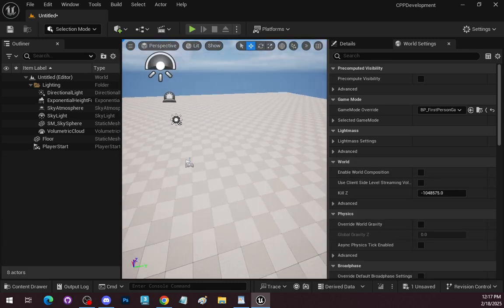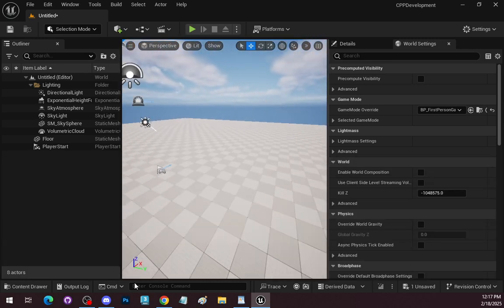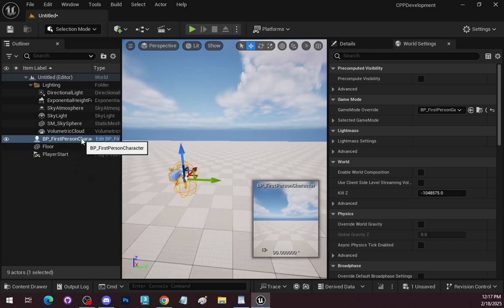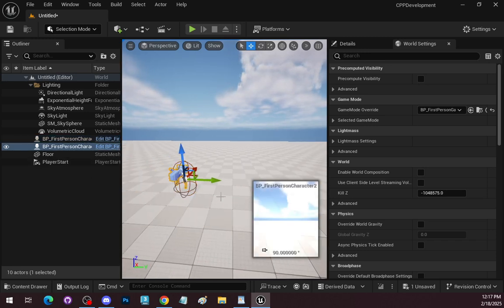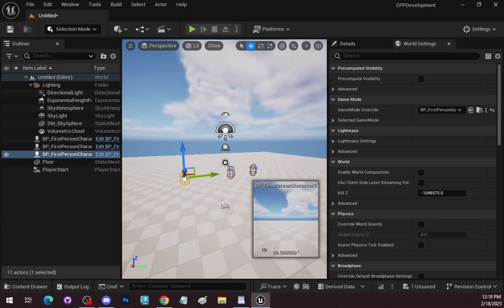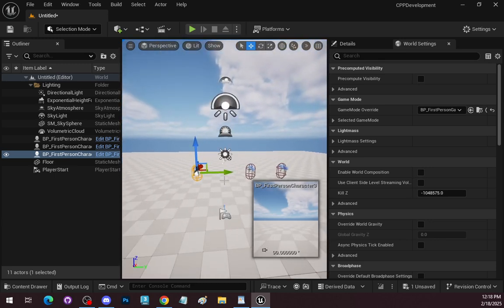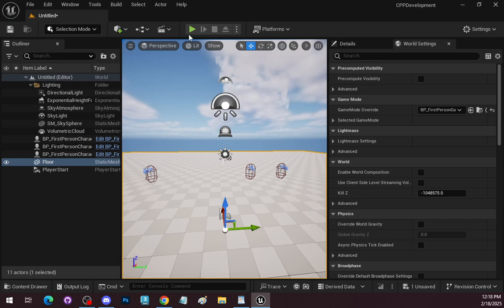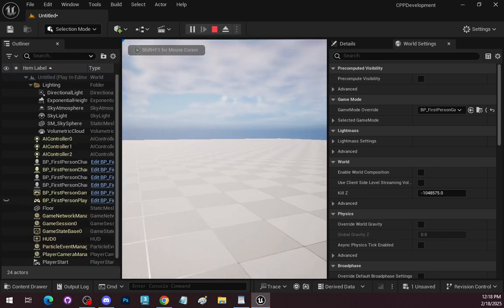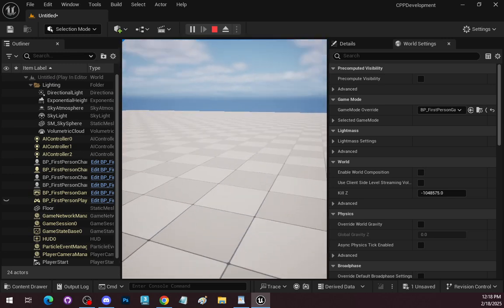Ultimately what we are going to do is put in 3 copies of these guys. And so if we press play, what that should look like. Are they not even showing up? Oh, that's not cool. All right.